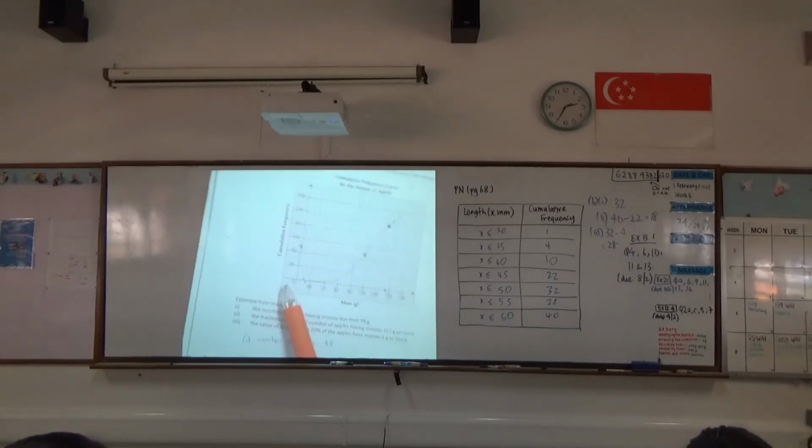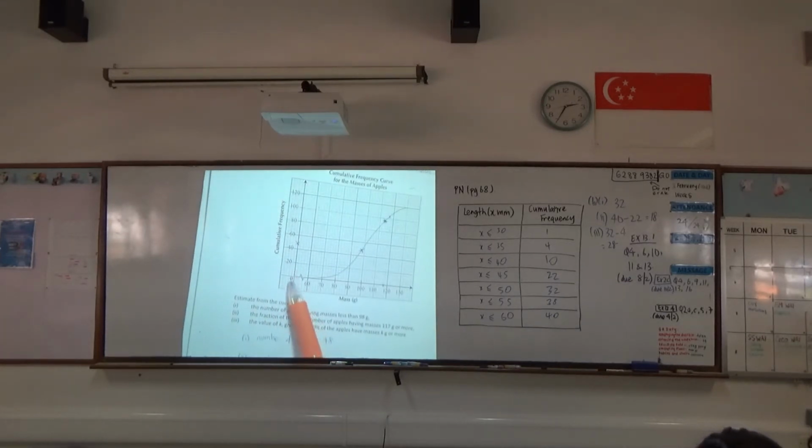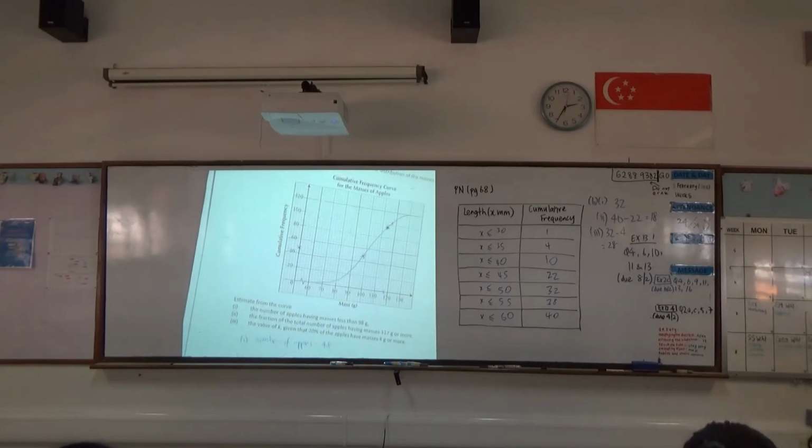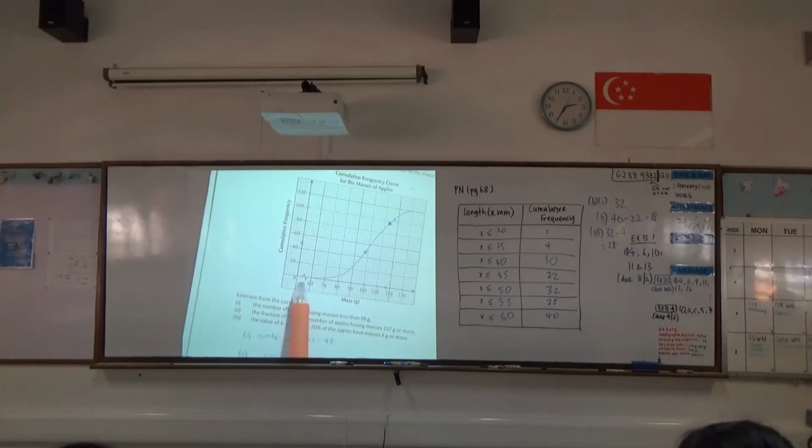I also want to just briefly mention about this zigzag line over here. It is to allow us to skip numbers. It will appear very often in statistical diagrams. However, I do not encourage you to draw it in your graph, for fear that you give me the wrong scale. So we do not use a zigzag line in our drawing, but you will need to understand how to read it, that it just needs a skip of numbers.